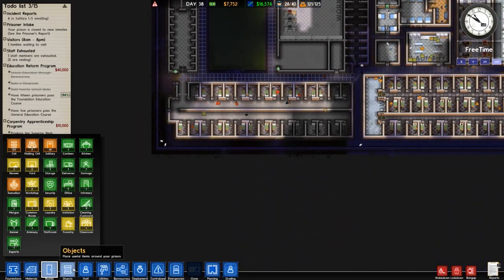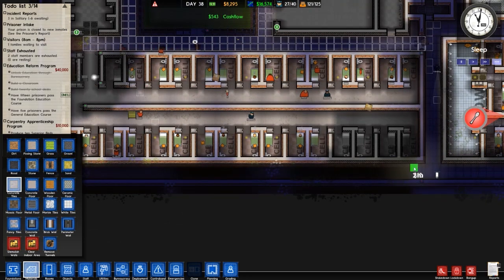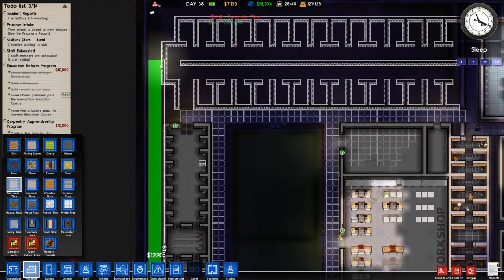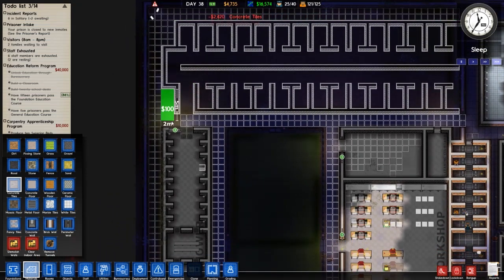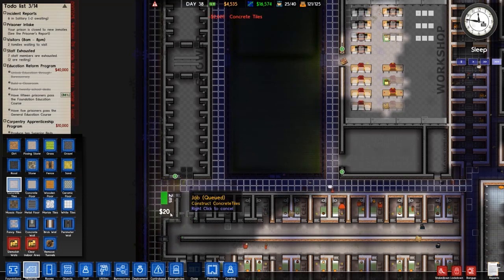Let us just go to our materials, I think, and finish off the concrete tiling around the outside, because I want to get a guard patrolling. Now, obviously, I can have a guard patrolling without doing this, you understand, but we might as well finish it off, really. There we go. Then down to there, and that little bit there, and then finally, them little bits like so.